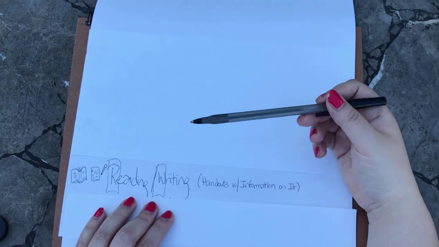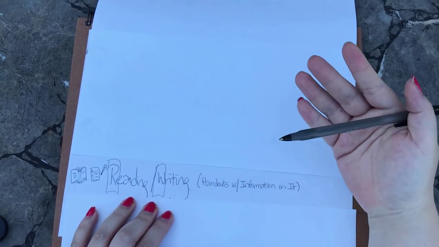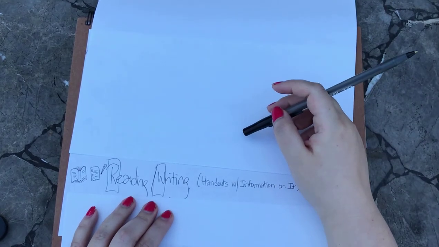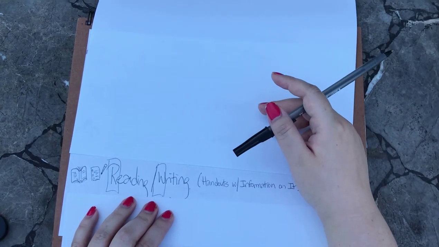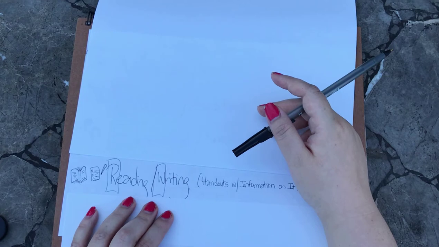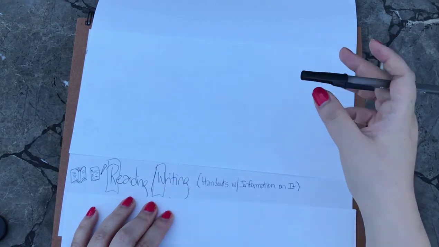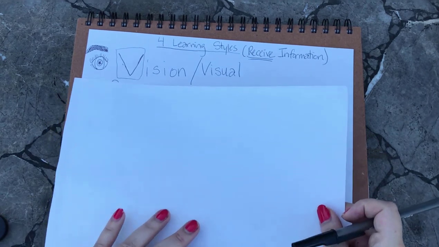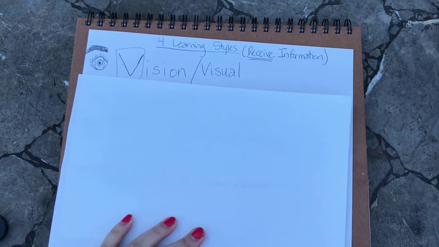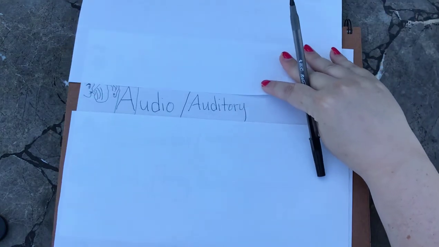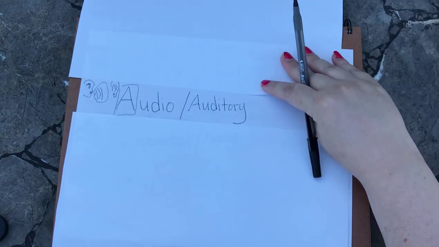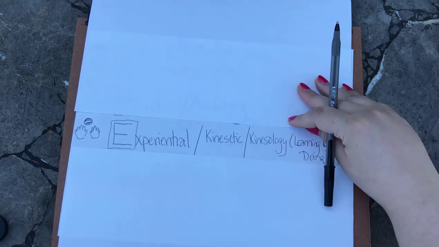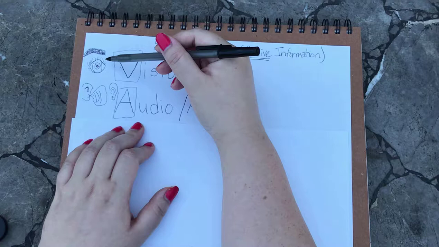So if somebody only gave me information in this way, would I eventually get it? Maybe bits and pieces, yeah, but I probably wouldn't retain it. I will probably forget it very quickly. The likelihood of information making it into long-term memory is slim, so that might not be the case for you. So I think it's really important to figure out which of these styles is your style, be it vision or auditory or experiential or reading writing.